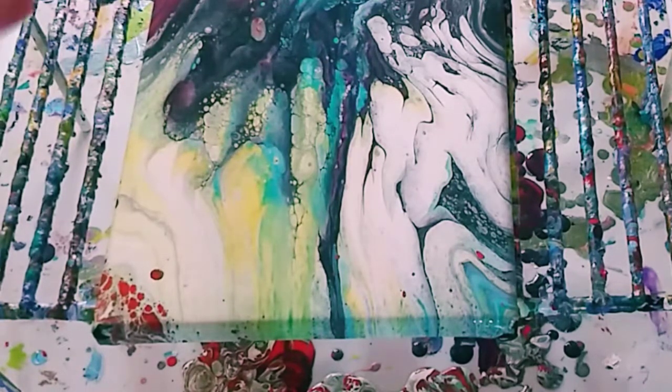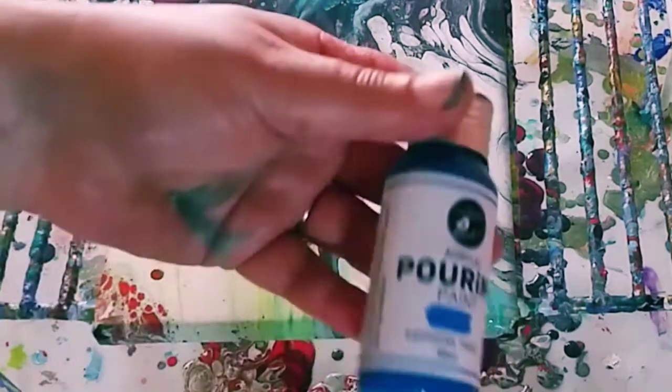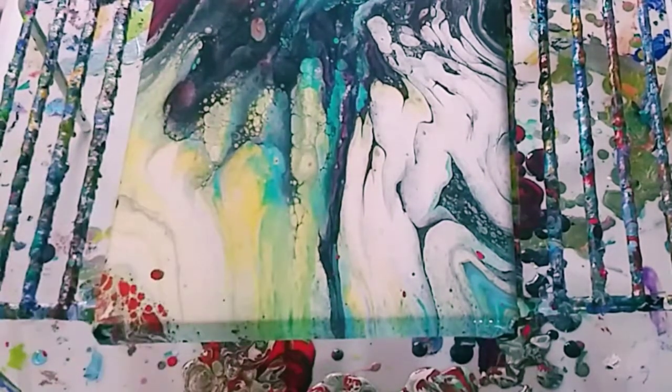So all in all, I actually like them. I just think they're a little expensive. Will I be buying these again? I mean, they do have other colors. I may buy them again if they're on sale. All in all, I think I like them. I just don't like the inconsistency of the paint itself.